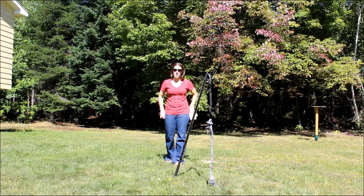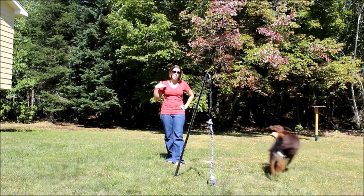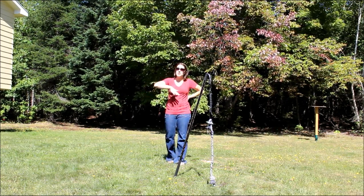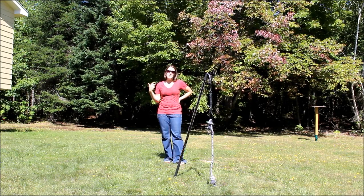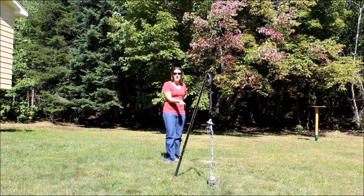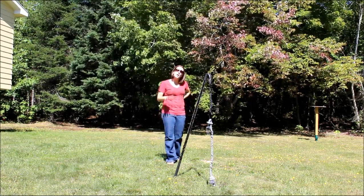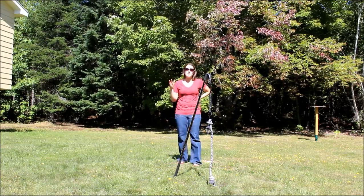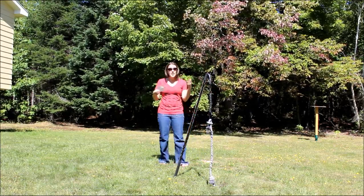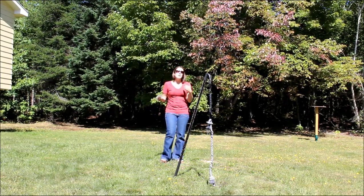And then they have the Uber Tether Tug too. That one is for dogs that are either 100 or more pounds, and also for dogs that are really aggressive pullers. You might have a dog that only weighs like 60 pounds, but some breeds, pit bulls, Rottweilers, German Shepherds, they really love to tug, and they're very strong, aggressive tuggers. So if your dog isn't quite at that 100-pound mark, but he's a really aggressive tugger, you still want to go for the Uber.